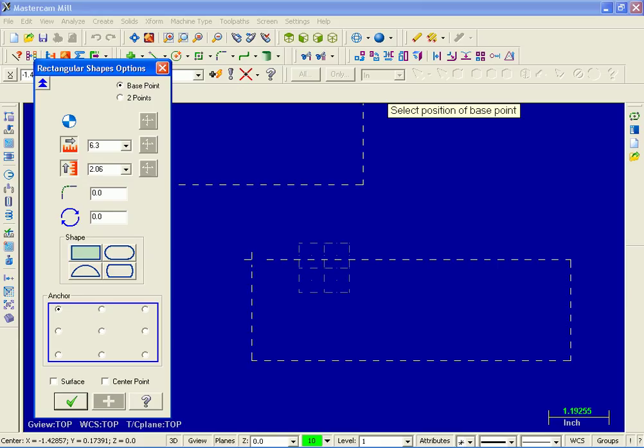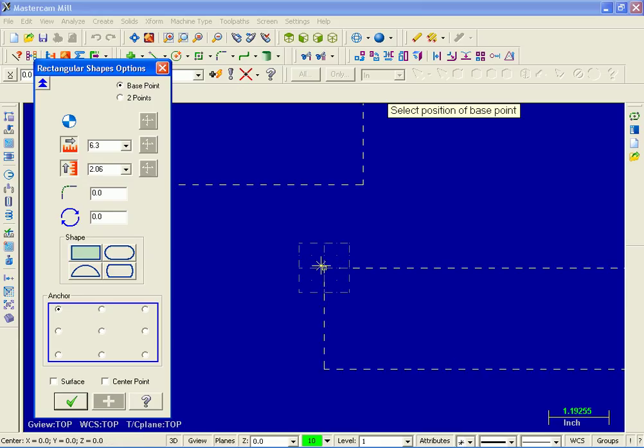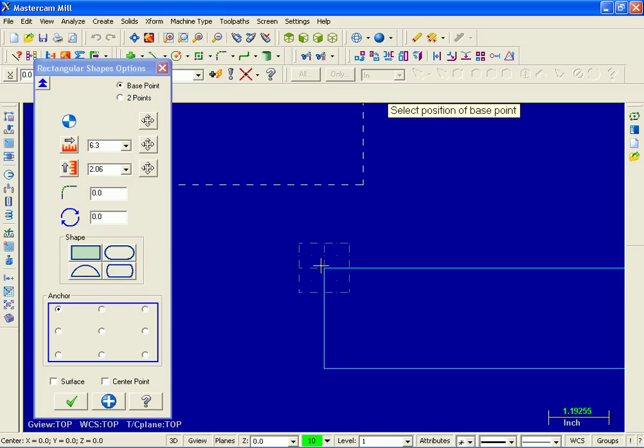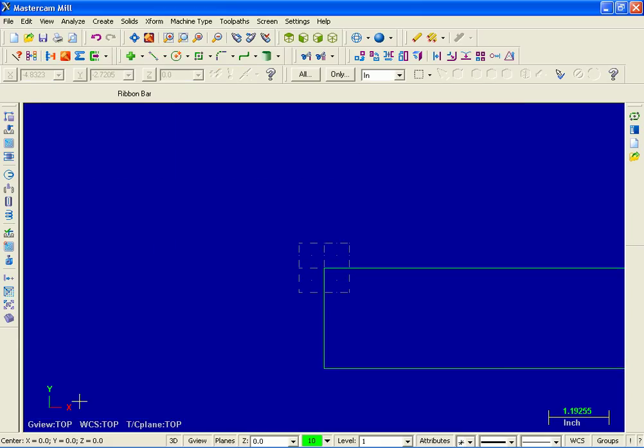Now I have a prompt on the screen: select position of base point. What I'm going to do is pick the center location of the grid, the origin. Moving back to the rectangular shapes options dialog box, at the very bottom I'm going to select the OK button. Next I'm going to move up to the toolbar and select the Fit icon.